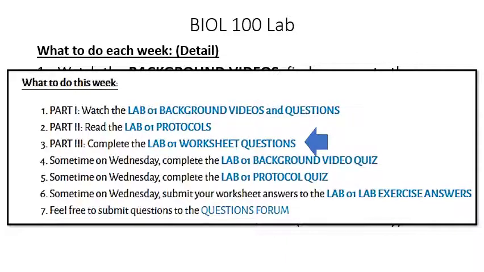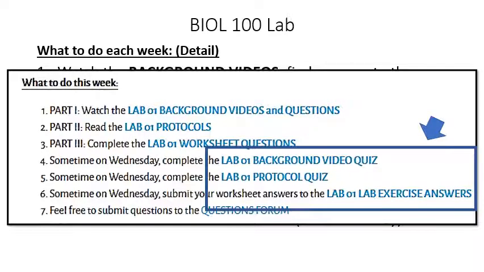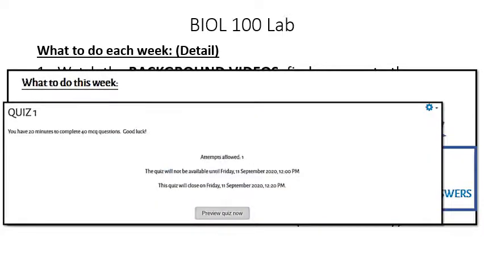Okay, so then we give you a set of data, you manipulate the data, maybe you do some calculations, and then you give us back the answers in the lab worksheet quiz. Now when you open up a quiz, you click on the blue text and it will take you to the quiz. The quiz has not actually started yet until you push the button that says Begin Quiz. This one actually says Preview Quiz, but that's a mistake. It should say Begin Quiz.